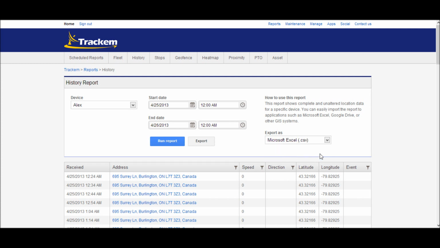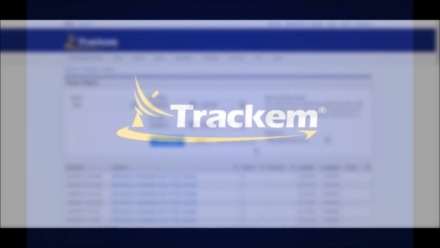All you would do is select the option that you want, hit the export button, and after it gathers all the data, you'll get a message saying that it has been sent. What this will do is it'll send it to your email of your user account instead of showing it on the screen. And this is a security feature to make sure that if somebody actually has access to your account and they want to export any type of information, that they can't actually save it or print it from the web. It'll show up in your user email.